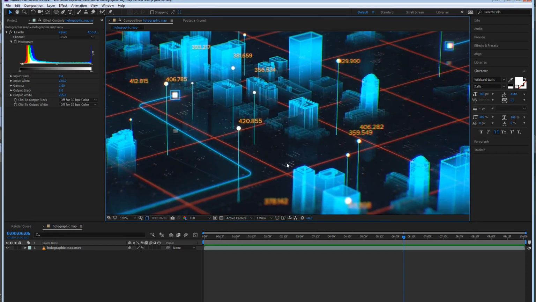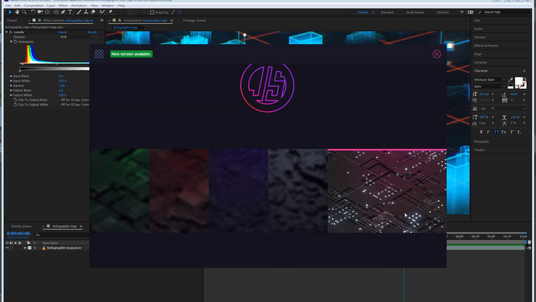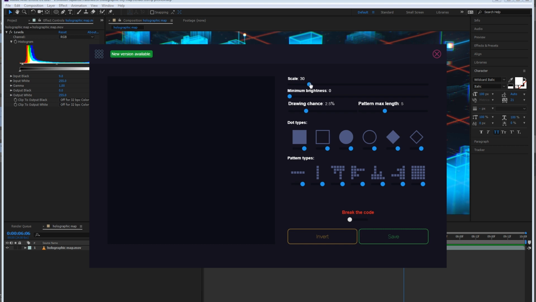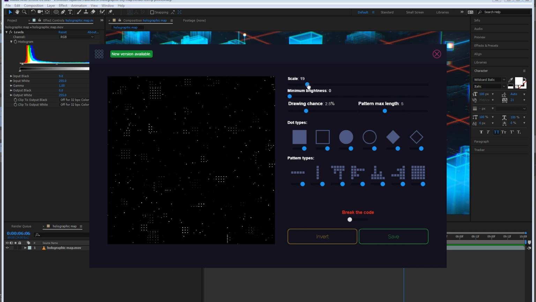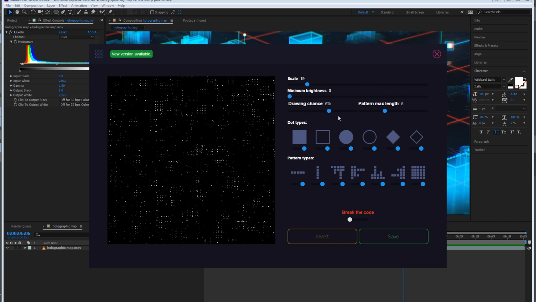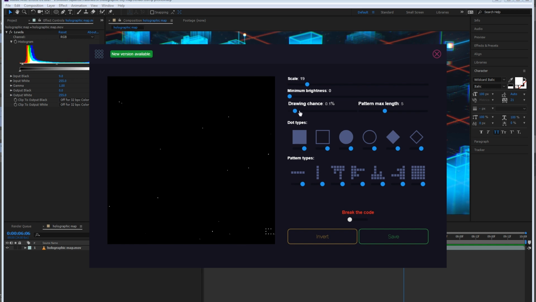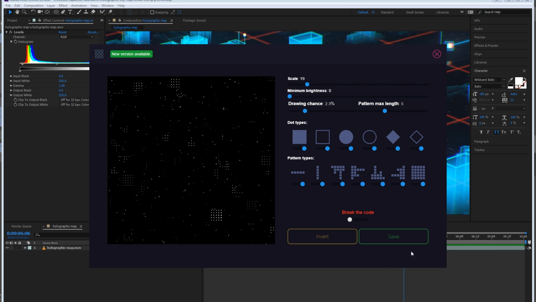The other thing is the dotted floor effect. This is actually a texture which I generated using a free app called JSplacement. So if you open this app, the pattern type at the end there, you can create these dots or light effect. So you can play with this and see what you can come up with. And the draw chance, if you push this up, we have more dots, and if you drop it, there are less. So create your map and save this somewhere where you will remember.